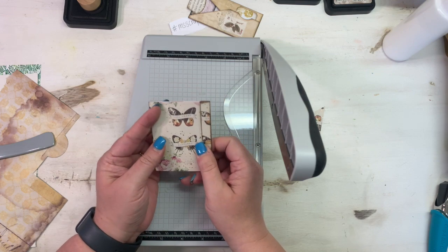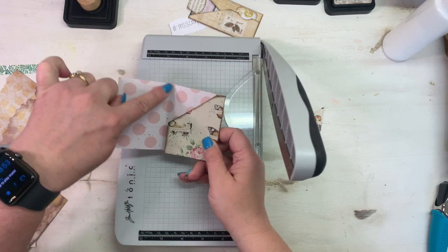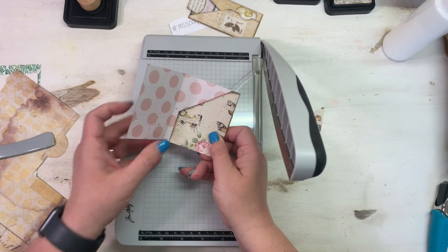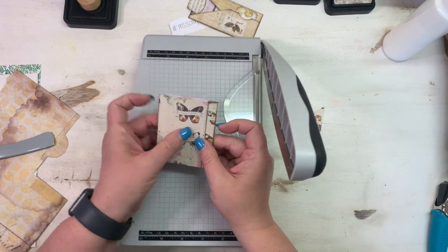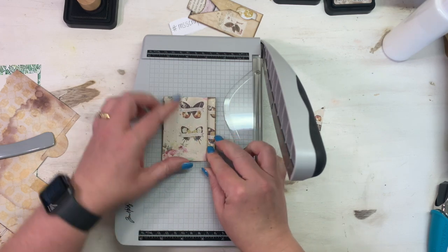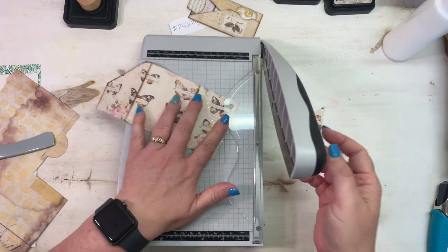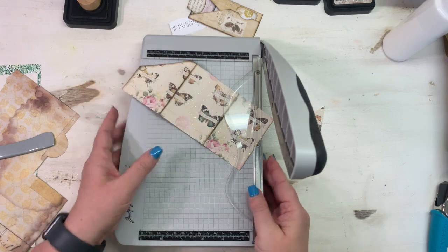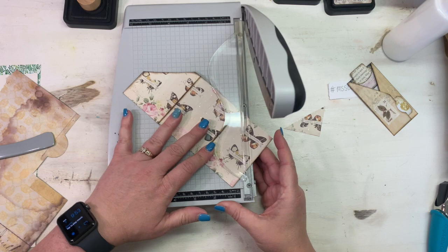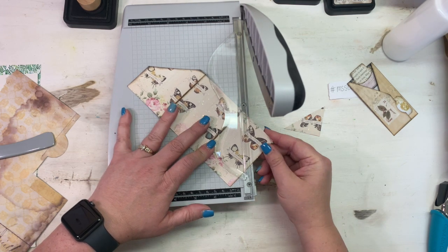All right, you are going to cut this one pretty much at the same angle and leaving that little lip there. You're going to leave that much of a piece. So I just kind of use my fingernail at where I want that cut. I'm going to unfold it all the way just so that I do not cut anything else. And on this side, this is your front flap. I need to come down here to the bottom. I see my little nail line there.